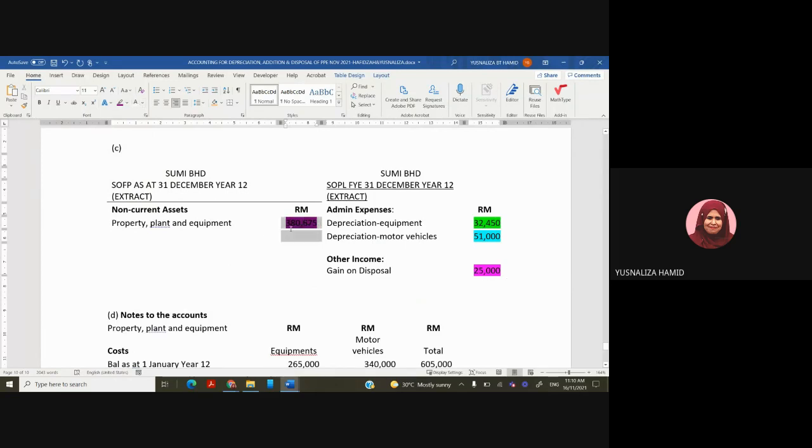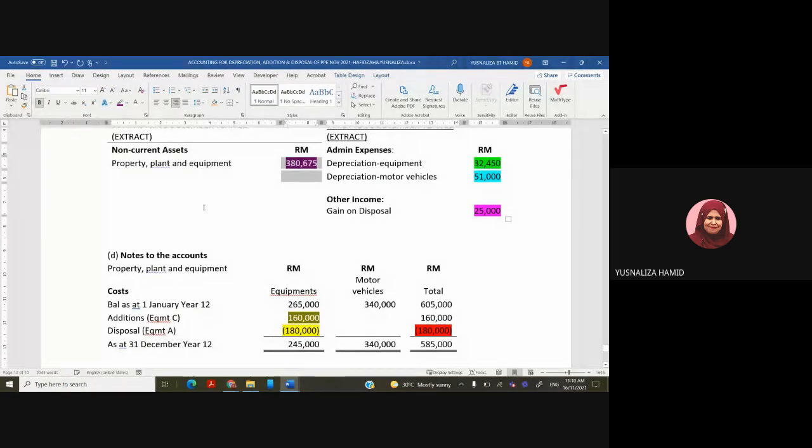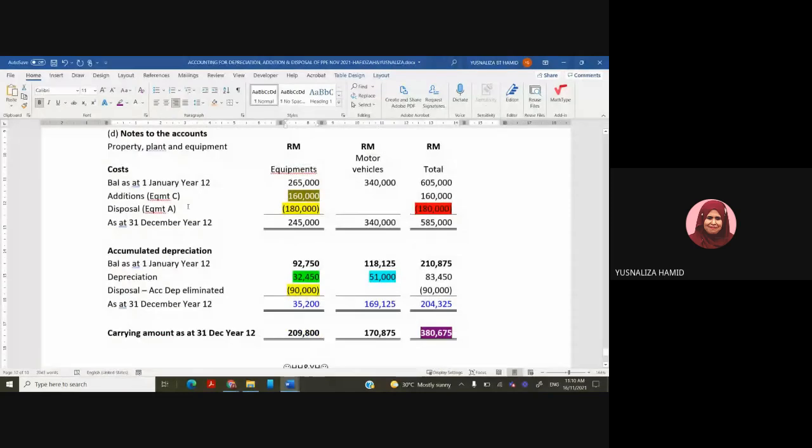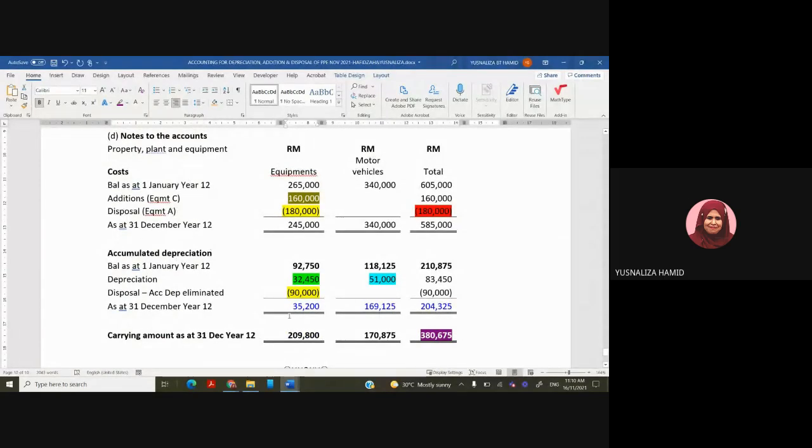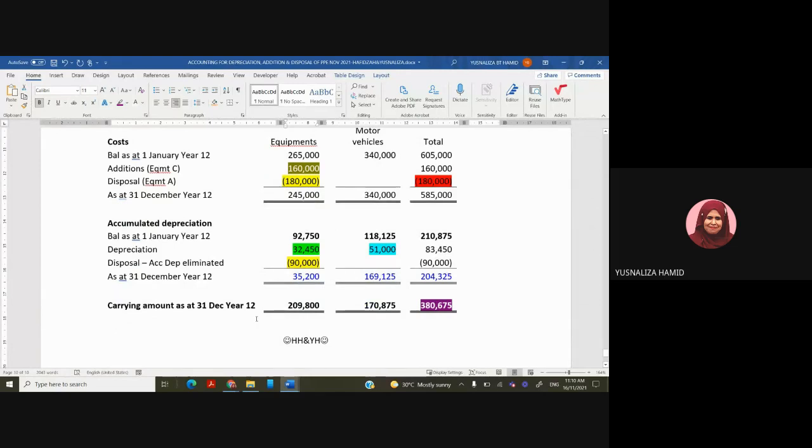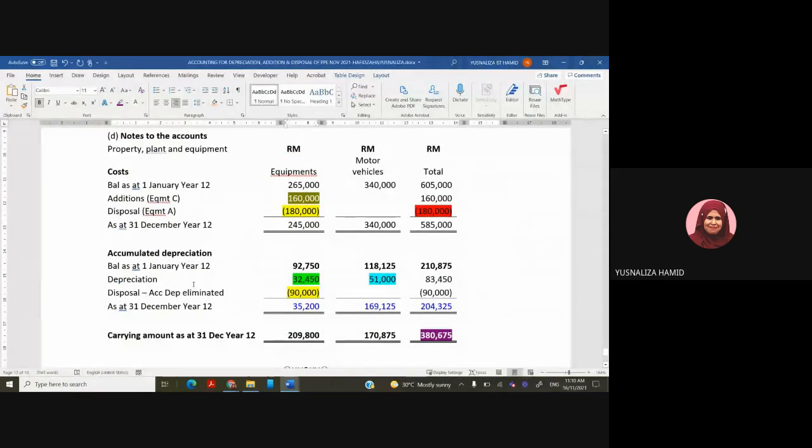Okay. So this is the carrying amount. It's not that fast to get this. You need quite some time to digest, right? I know. But make sure that you really use this as a sample of how to do things, because this would be asked in question 1 of the final exam. In question 1, published account, you can be tested on depreciation relating to the addition and disposal, where it comes to the notes on PPE. However, in question 2, you will be asked the format that you have noticed when you were doing your tutorial questions, tutorial 2.